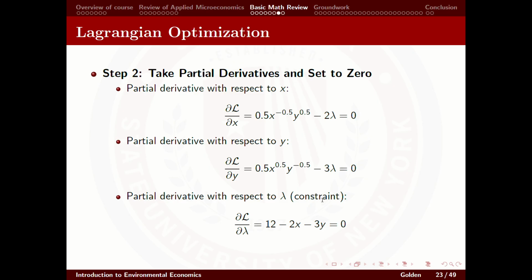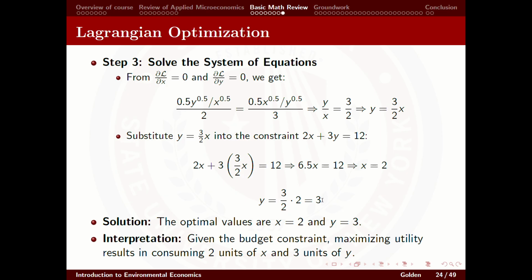One thing I'll also mention is you don't just have to solve for x and y. You can also solve for lambda. If the constraint is not binding, which it always is going to be in this case because it's a budget constraint, so there's an equality. But if there was an inequality and the constraint was not binding, you would see that lambda would be equal to 0. The shadow price is equal to 0. That's something very interesting to think about, what is the shadow price and is the constraint binding.